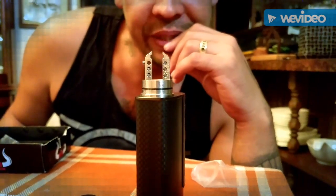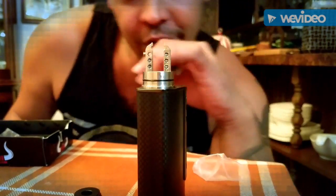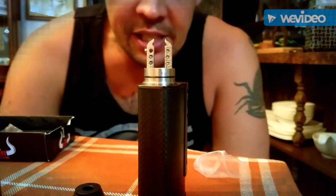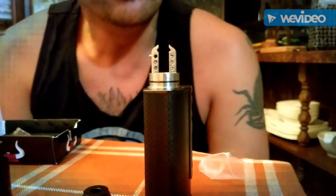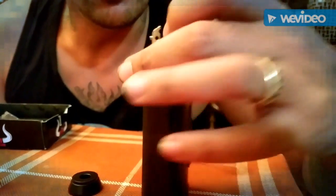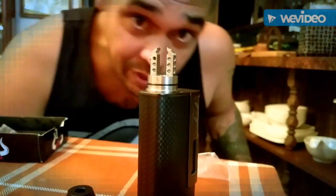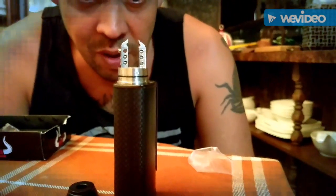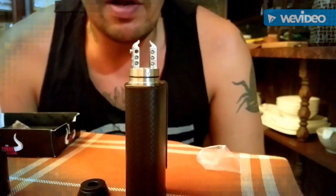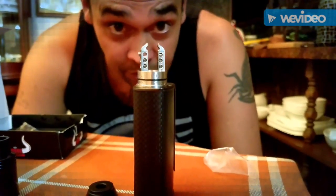I've been waiting for this for a while and I'm really looking forward to getting a vape on it. This is just a review — I just wanted to show you guys what I got in the mail. I love velocity-style decks, they are the bomb. This was an expensive one and I can't wait. I'm thinking maybe I'll try a standard build first and then maybe move to a quad. We'll start throwing up some build videos because this is gonna be one of my favorite things to build on.